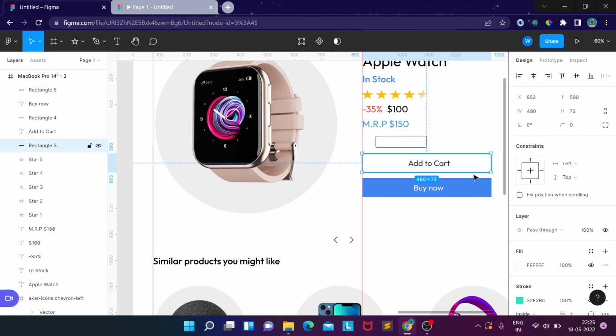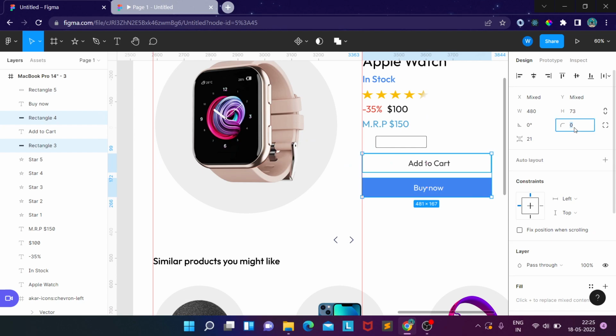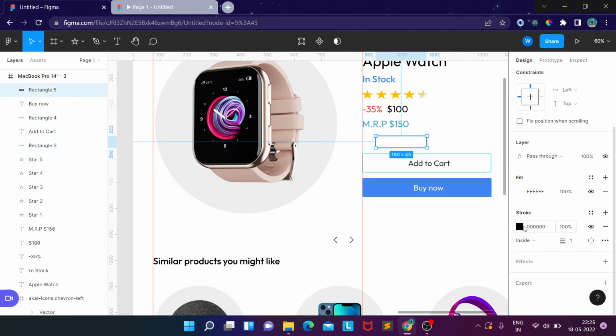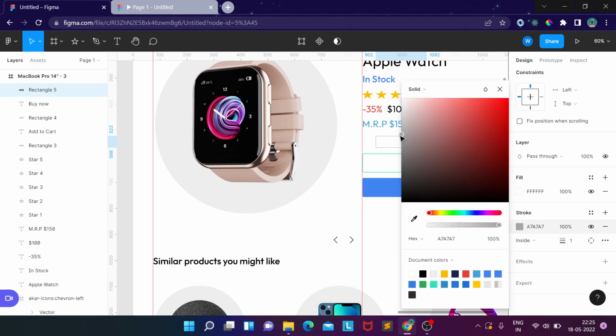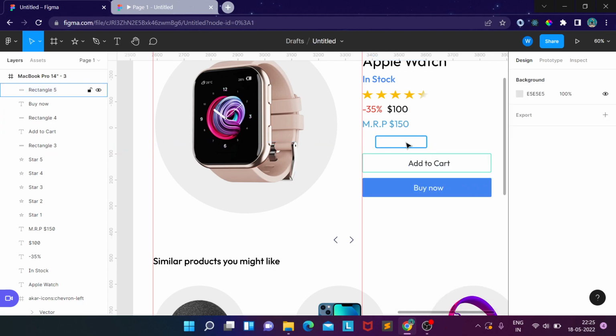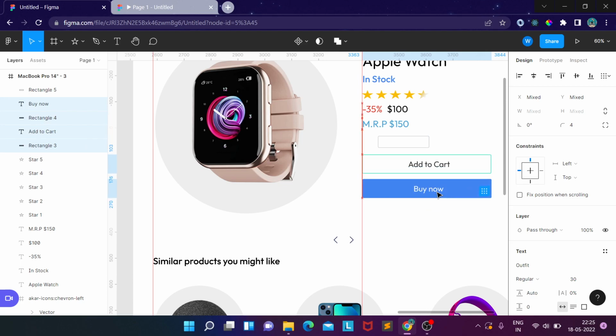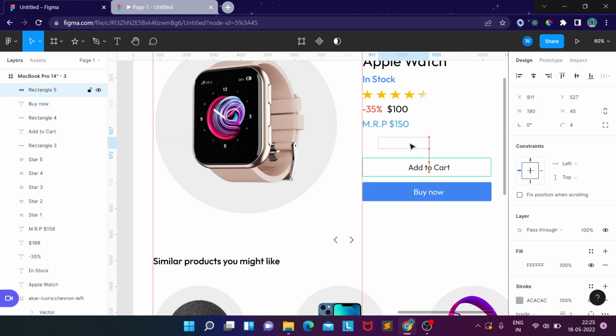Also you can give border radius to both of these buttons, it'll look much nicer. Cool. So let me give a very light stroke to it, because it will be the input button where you can choose the quantity. So let me give some margin. Right now everything is tightly coupled, so you can give some spacing.